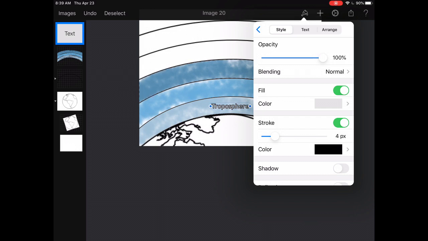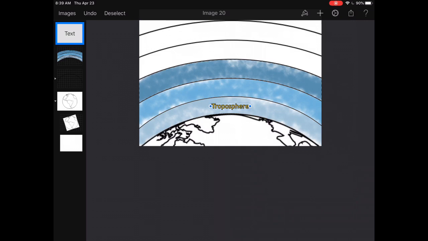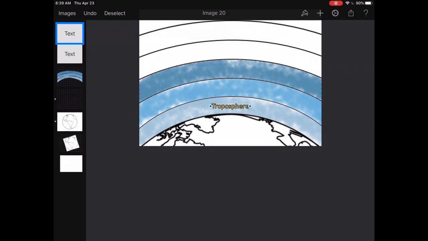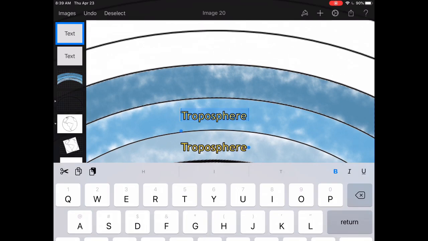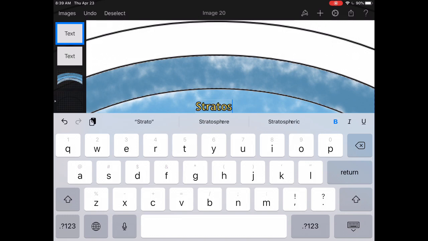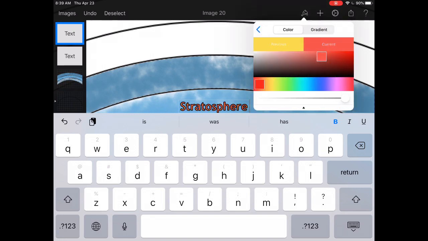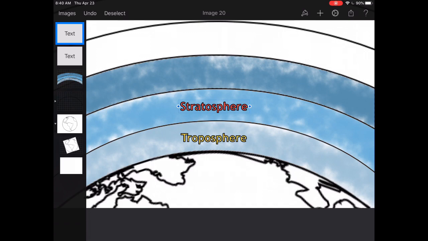Now, just a quick tip. If you are doing multiple text boxes or layers of the atmosphere, to make your life easier, pull that left bar over at the left side of Pixelmator, tap on the text box, and then duplicate it. Okay, so then you're not constantly making new text boxes. You duplicate it, and then you just have to double tap, there we go, I'm duplicating it, double tap, and change the text. And you could change the color or something if you want to. Okay, so that will speed things up a bit for you. Again, I won't do them all, but you just get the idea.